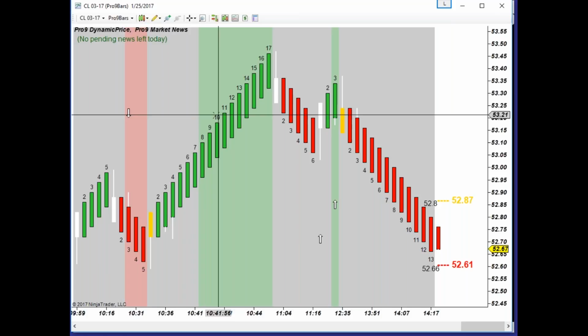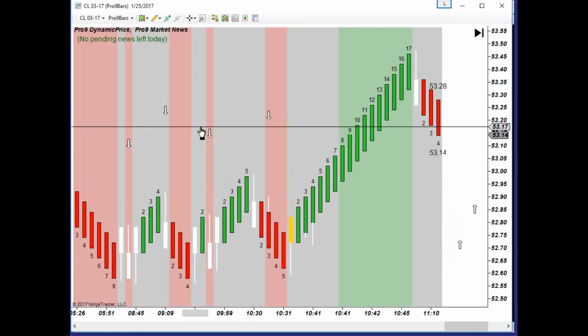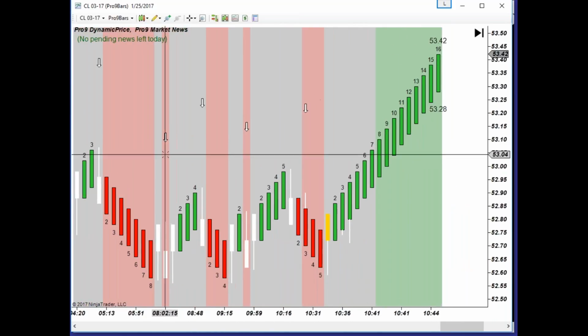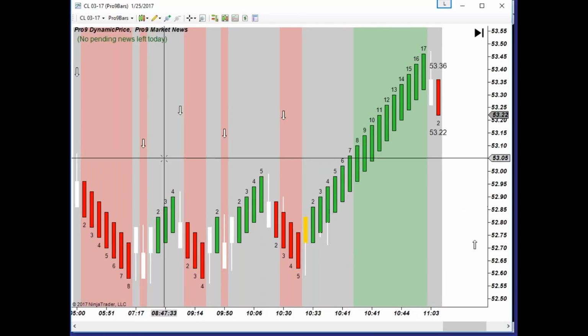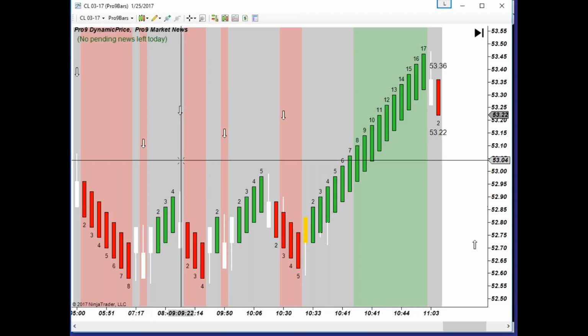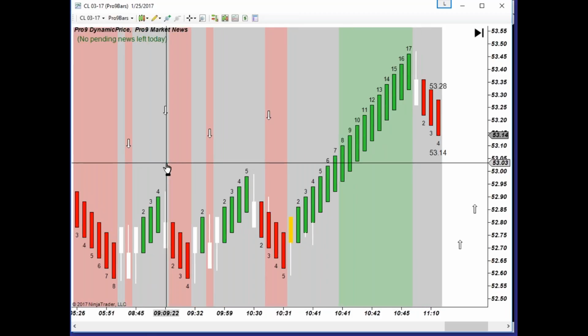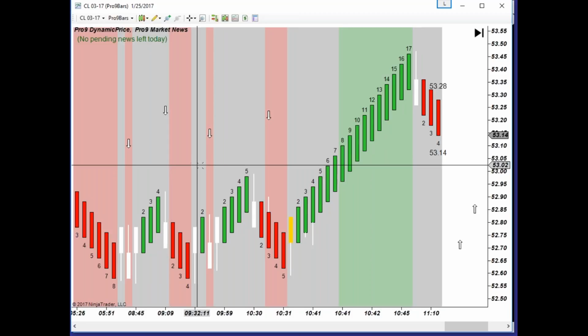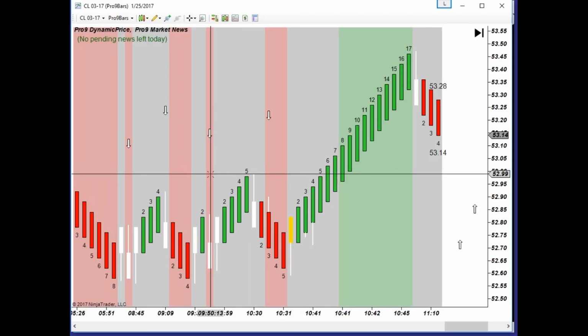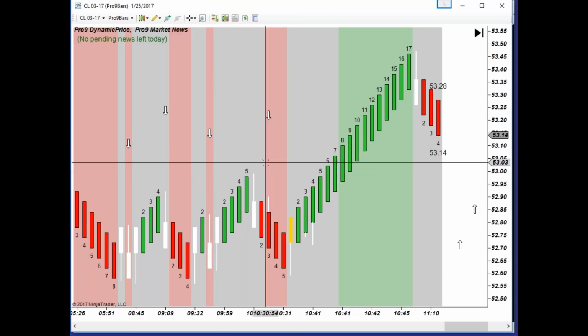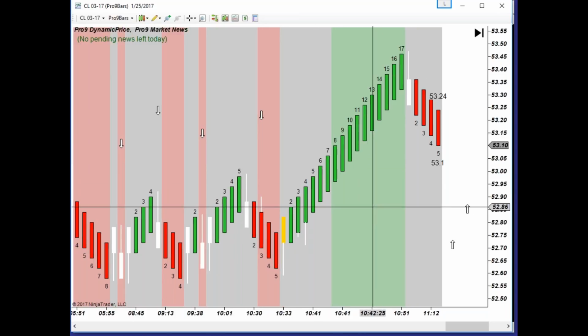All right, so taking a look at the CL today, it was pretty choppy, and it seems to have been that way for a couple of days this week. It's going to happen sometimes, so unfortunately, there are some trades that go against us. We do have a single T here, this one right here at 950, unfortunately goes against us. And then this happens in the news window, so we wouldn't be able to enter that one.